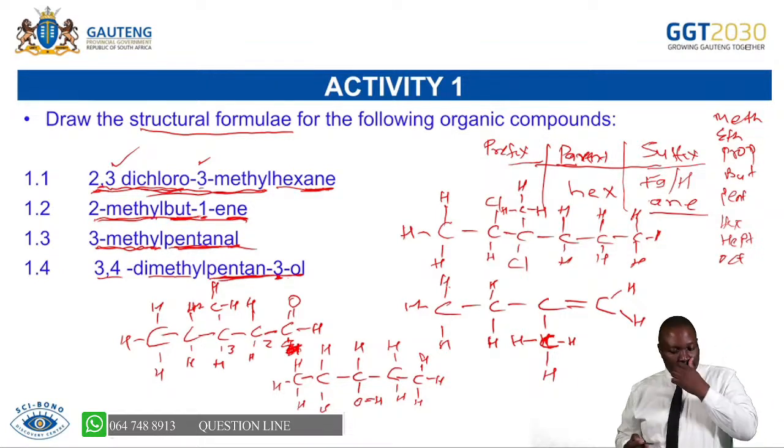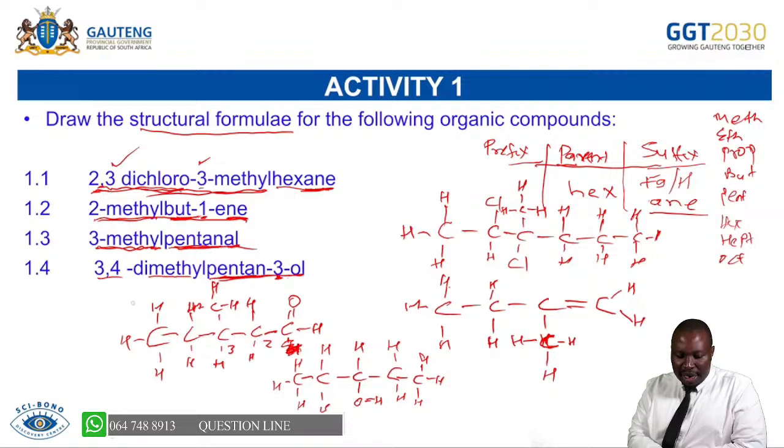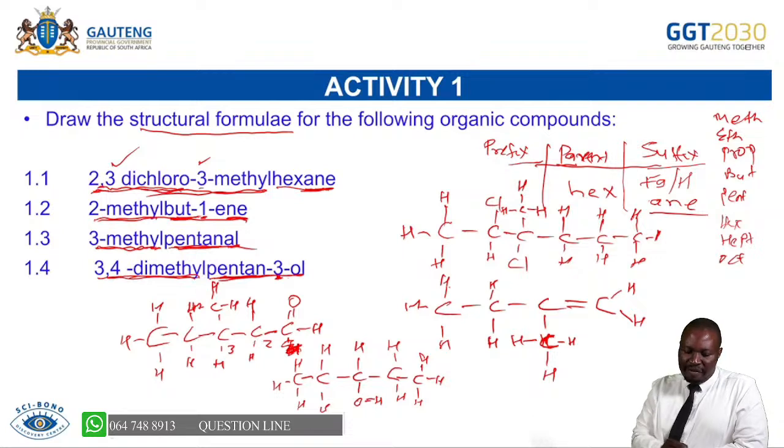You see that. Then don't forget, in carbon number 3 and carbon number 4, we have a dimethyl. Always don't forget the substituent there. We have a substituent in carbon number 3, so that is the same carbon where we have an OH. Carbon number 3, we have a methyl, which is a CH3 there.